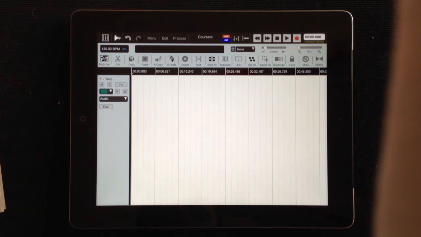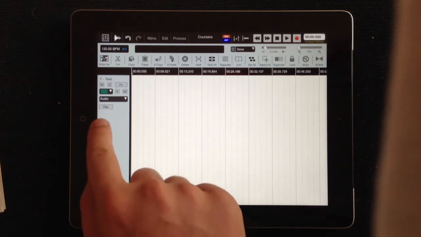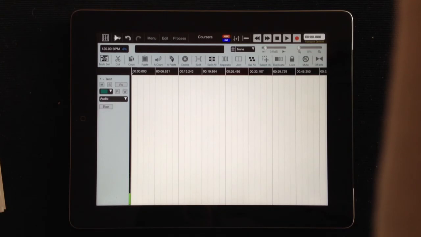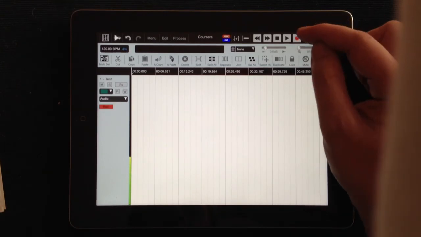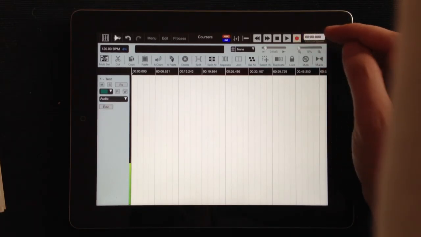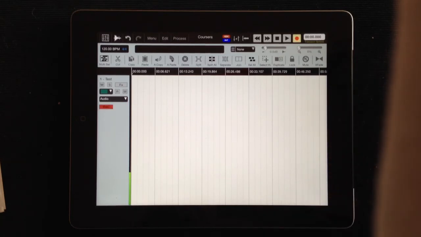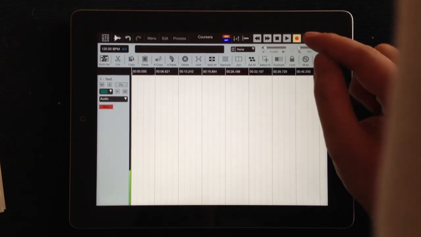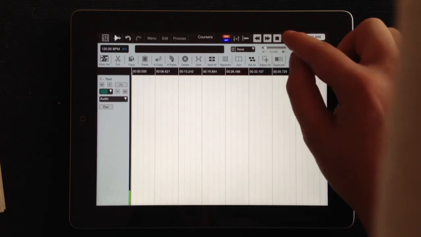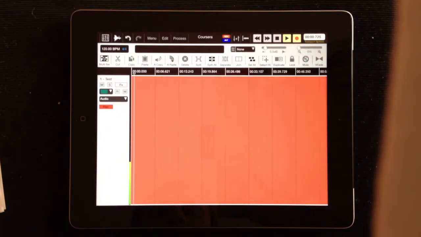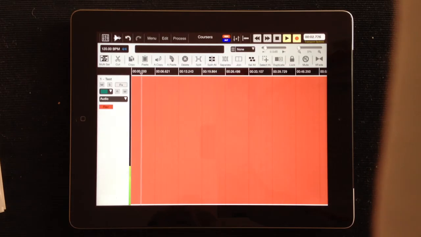And once you're ready, you can just arm your track, hitting record. Then you also have to arm the DAW in total. So you hit the record button over there, and only when you hit play, then it will start to record. So let's just start here, and you can see that the bar is running and I'm recording right now. Let's have a little bit more here.